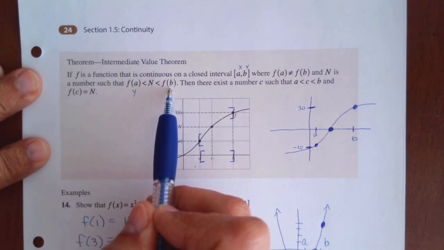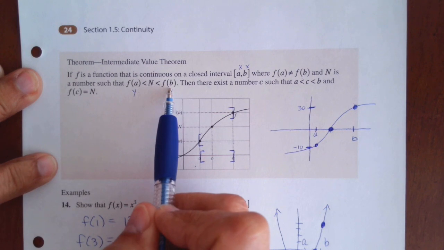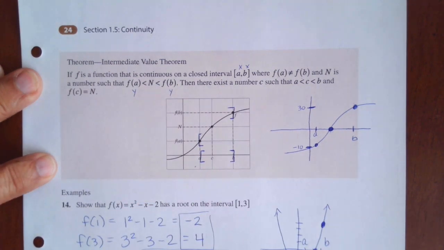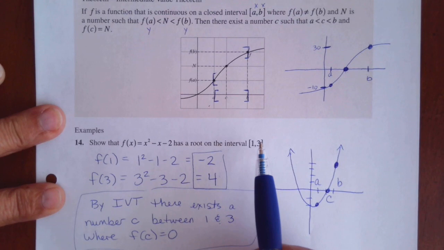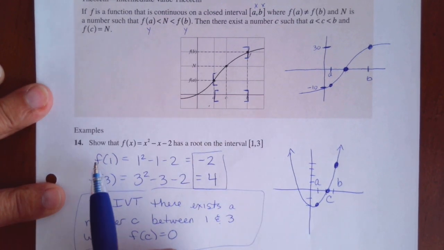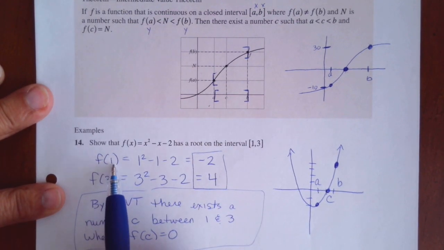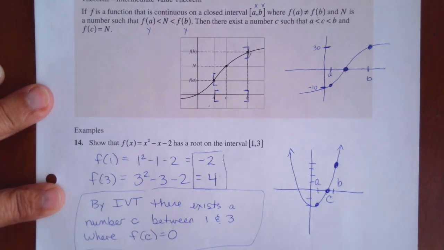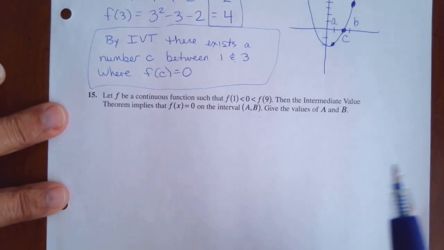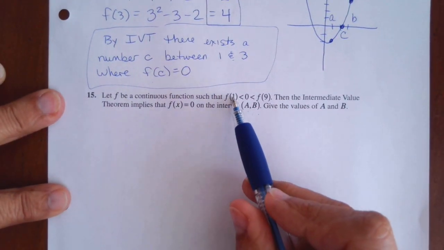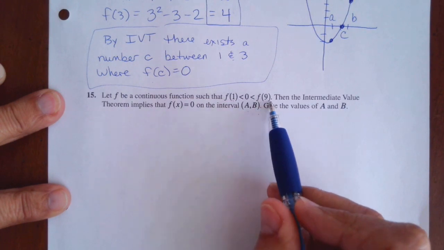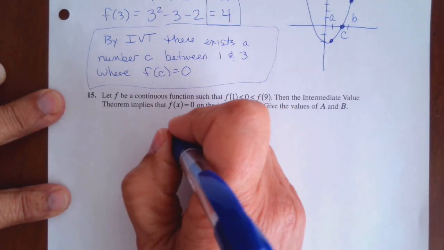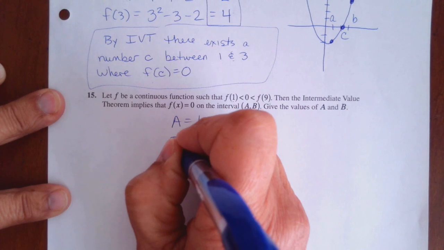Okay? Remember your function notation, right? If x equals 1, that's the x value, then f of 1 is the y value. So this is the x value that's in here. So they gave you those. So 1 is the lower end of that, and 9 is the upper end. So a has to be 1, and b has to be 9.